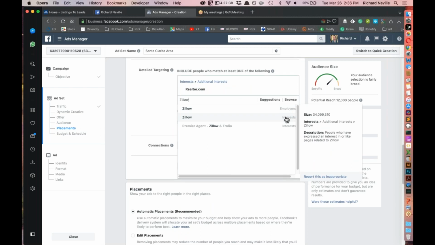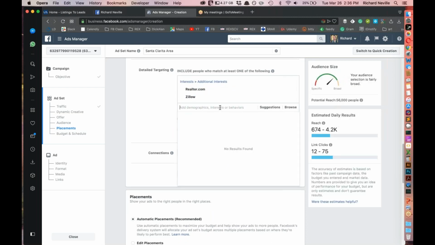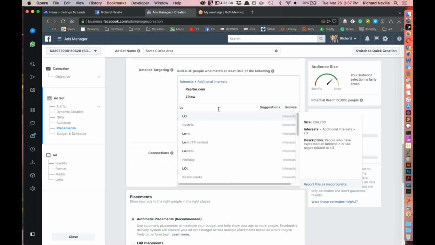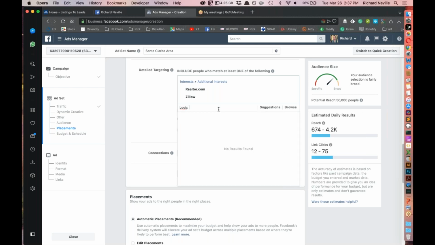You're going to want to choose interests, but how you could use employers is, I helped an agent before when Logix was first announced that they were moving their headquarters up to Santa Clarita. We were targeting people from Logix.